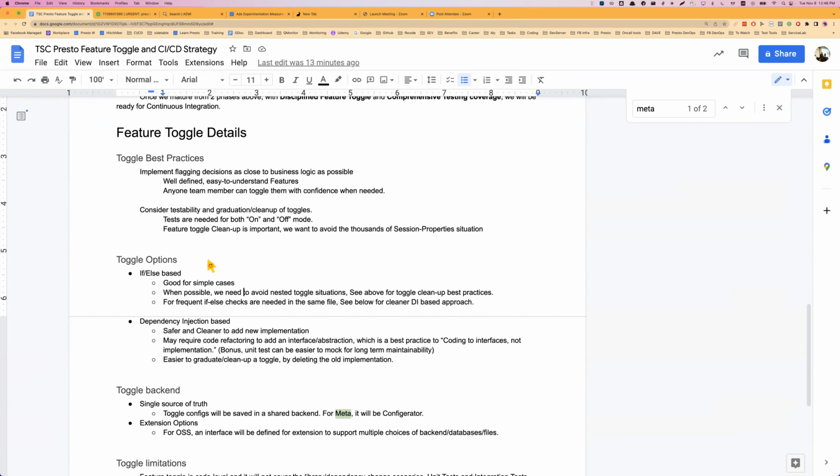We want to be able to fall back to the old implementation without a code restart, or even worse, a patch, a hotfix on production. So to assist that, we also introduced this dependency injection based toggle. So imagine you have 20 places of if else, big monolith file. You don't want to do that in 20 places.